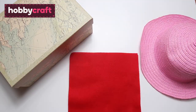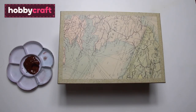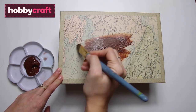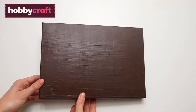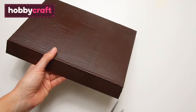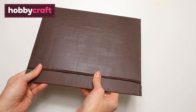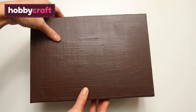To start with the Paddington Bear suitcase, we're just going to paint this shoe box brown. The box has been painted front and back all over with brown paint and left to dry. Now we're just taking scissors and snipping up each of the two corners, then opening that up and gluing it onto the box to make a hinge so that it's like a suitcase.